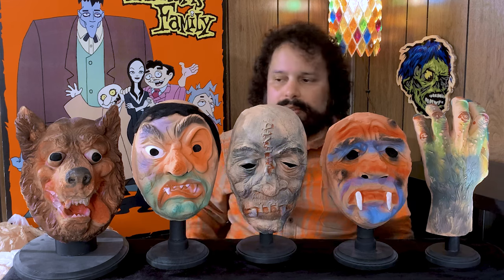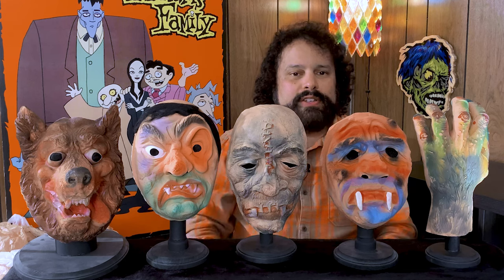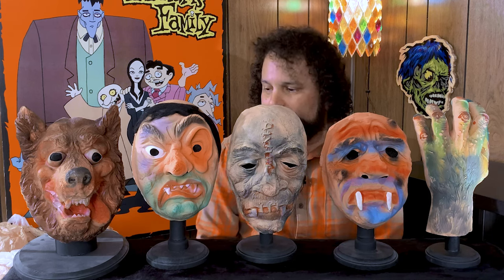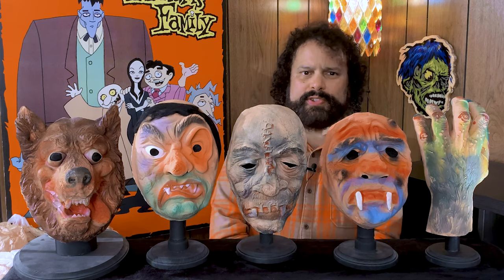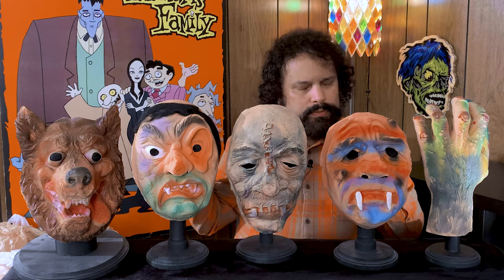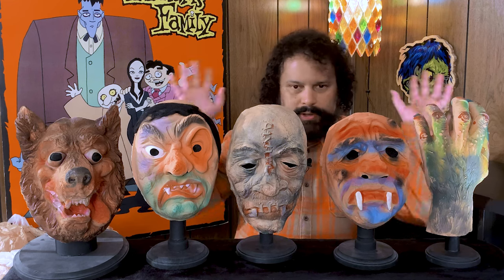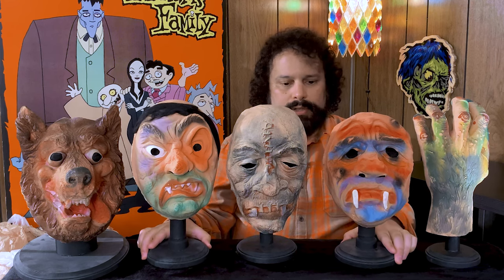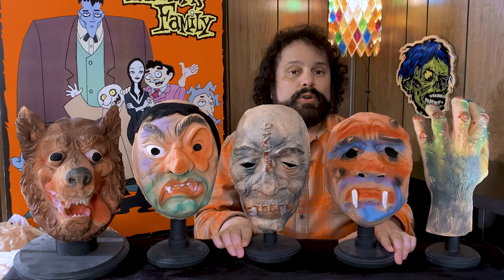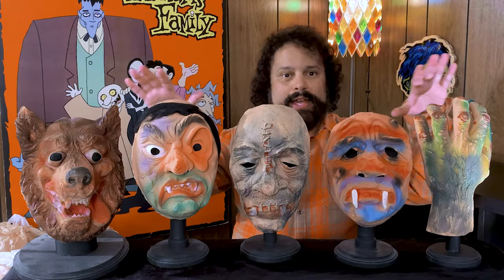Okay, well, I think that's it. Hope you enjoyed this look at Bayshore Industries, one of the iconic companies of Halloween and one that gets very little attention and very little discussion, at least with the mask. The blow molds, yes, but the rubber masks, no. No one ever talks about the rubber masks except this one. But there's a whole universe of Bayshore masks out there, and now you know Rudolph Mofco. You know that guy's name, the guy who sculpted these masks.